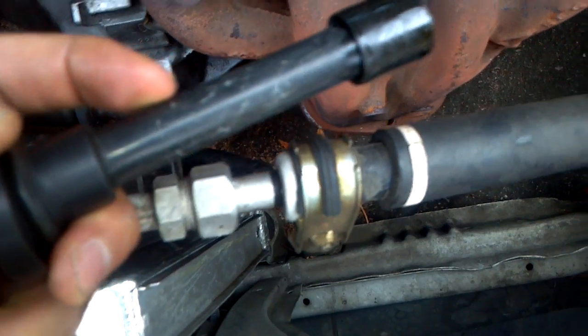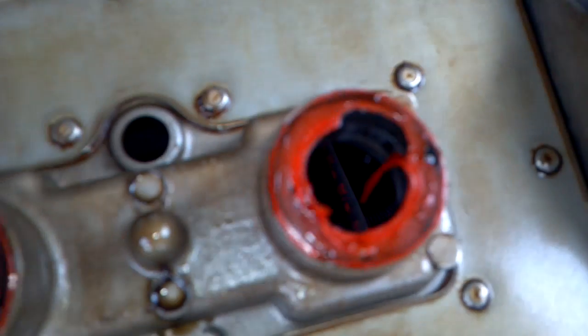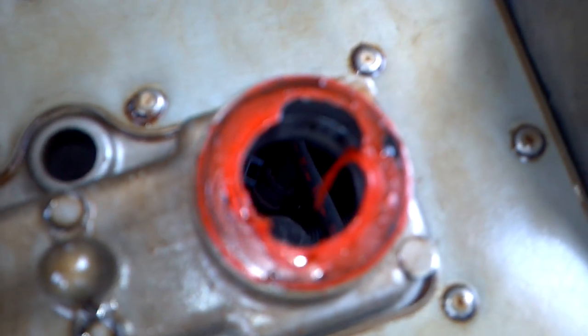It was covered to about here with oil. And the reason for that is that when they put the last tube seals in here, they put sealant on it and that sealant started to come off and it started leaking. So now I have a nice big old mess in there.